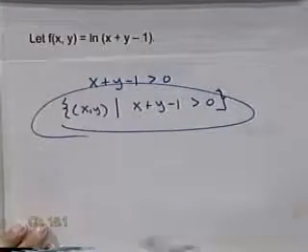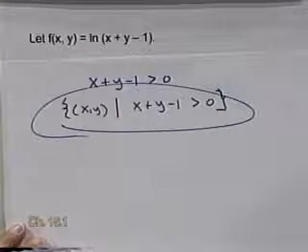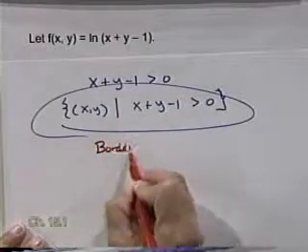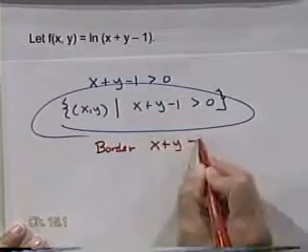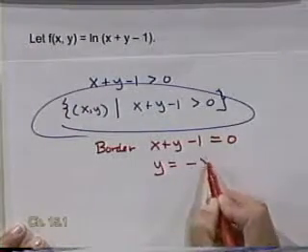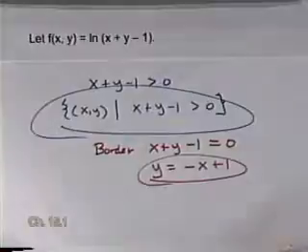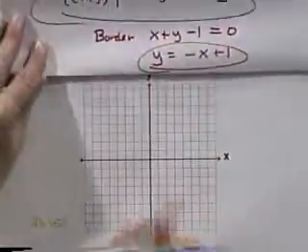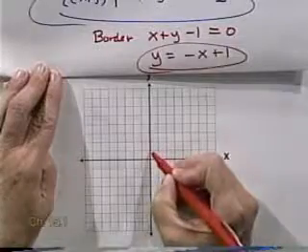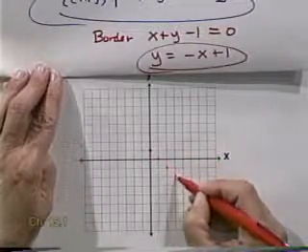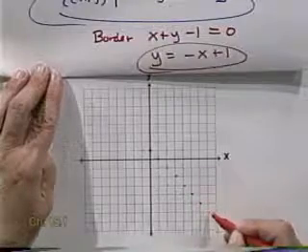But I'd like to see what the graph of that domain of that function looks like. So we already did 2 of these, but I think we'll just do 1 more. We're going to get our border. Our border is going to be x plus y minus 1 equals 0. So that gives me y equals minus x plus 1. So I want to graph that line. So graphing that line, let's see. It has a y-intercept of 1, and it has a slope of negative 1. So I'm going to go down 1 over 1, down 1 over 1. Looks like this.